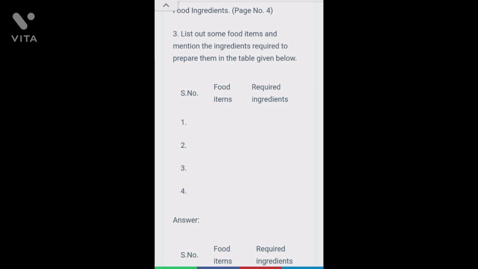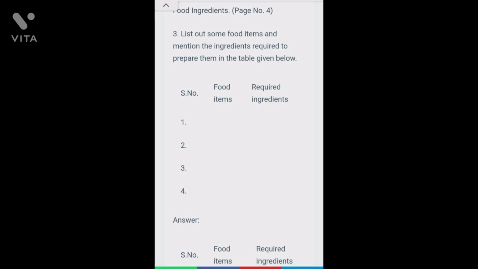On cool drinks also, it will be mentioned. Have you ever thought from where these ingredients come? It will be easy to say that we get vegetables and fruits from plants, and eggs, milk, meat from animals. Is there any other source you can think of?